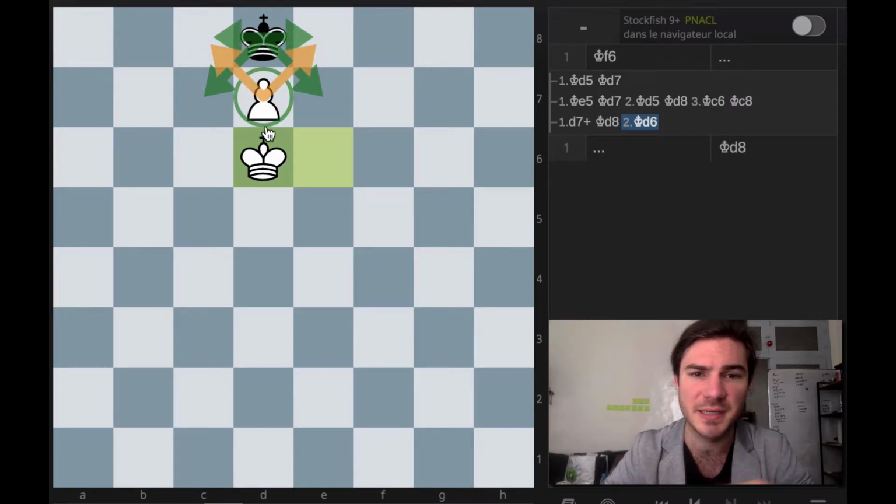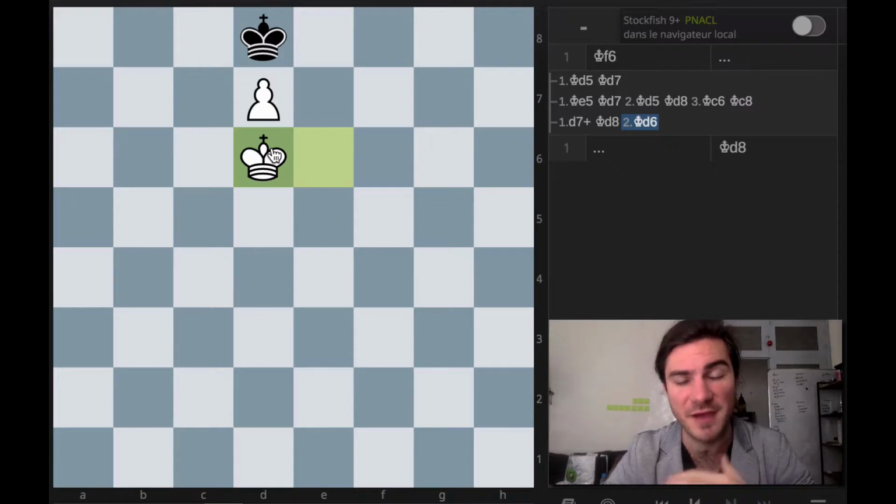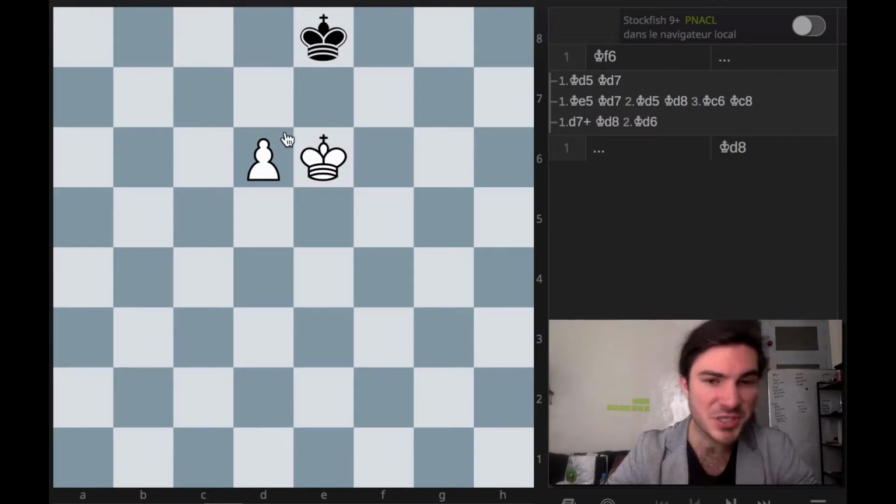The pawn is controlling here. The king is controlling here. So this king is just completely trapped. He has nowhere to go. This is called stalemate. It's not a draw. I mean, it is a draw. It's half a point. But technically, the word is stalemate. And there's just nothing to do.